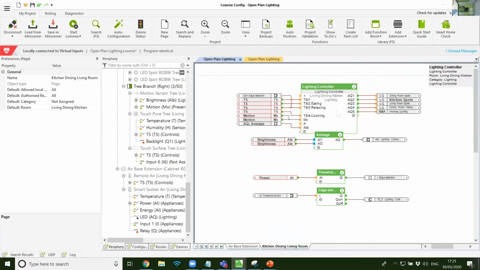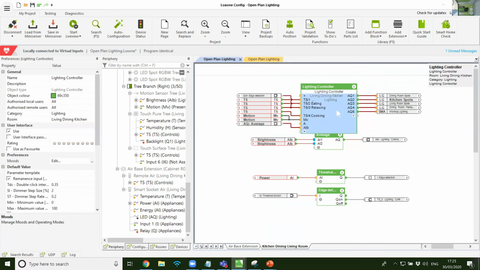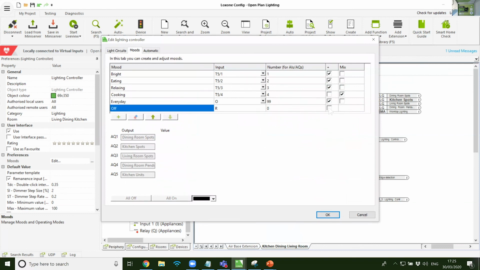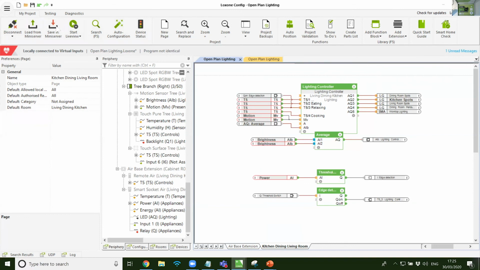And then the one last thing I would do, and I would do this for any lighting controller, is untick the plus on off. So I take away the ability to scroll through on the switch, to force the user of the house into that habit of double pressing to leave a room. And then there is our configuration done and sorted.